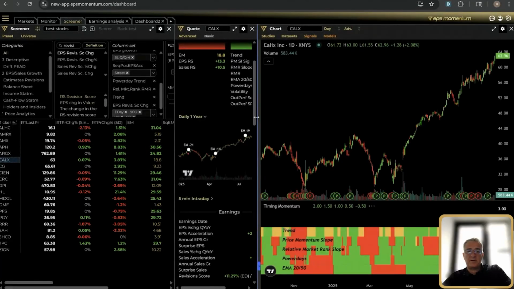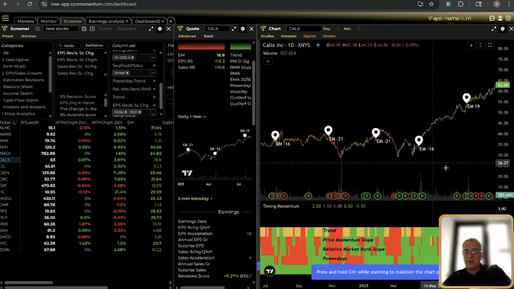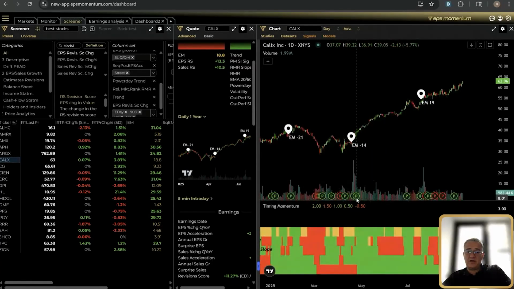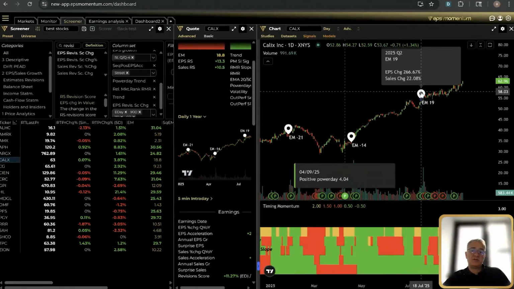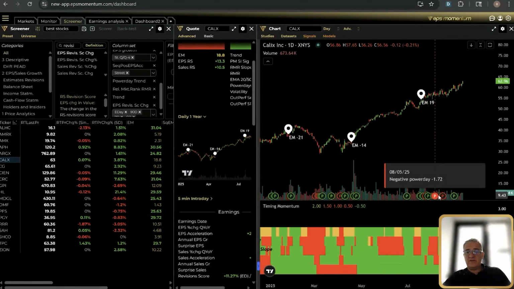So Calix, look at this. It actually doubled in 3 months. And sure enough, you get a nice 3 power days in a row here telling you that it will rally for quite some time. See that EM was kind of weak here, which is interesting, but now it goes to the roof at EM19, which is truly out of the ordinary here. A couple of negative days here, but then we have a renewal of uptrend with the positive P here. So it looks like all green from there.